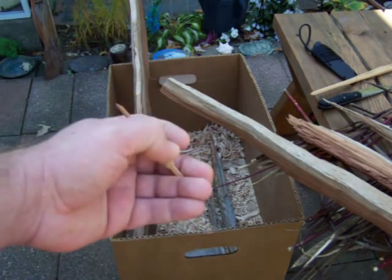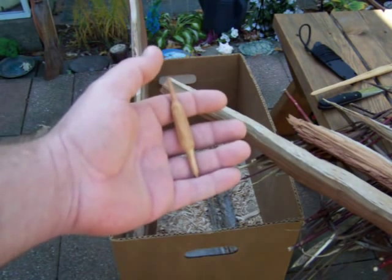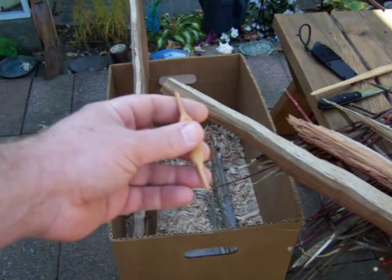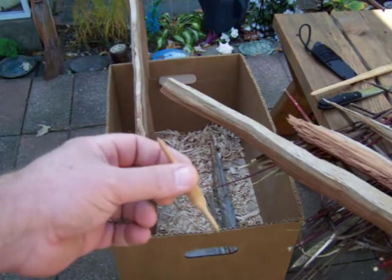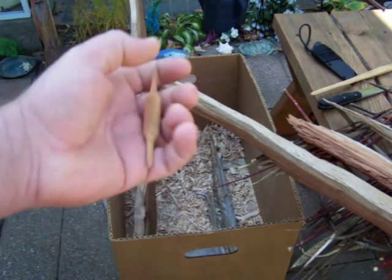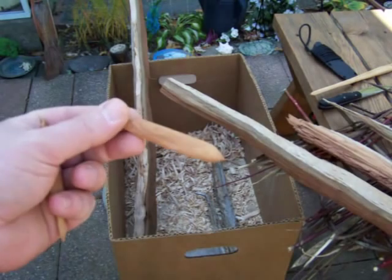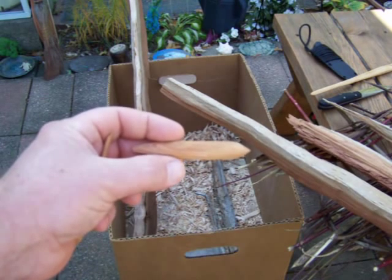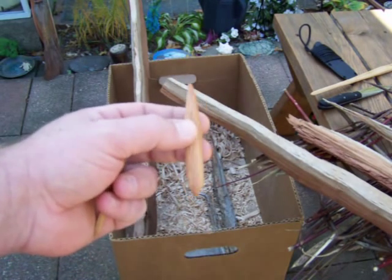I put these narrow ends on it because I can take a piece of quarter-inch surgical tubing, slide it on my line, and then the tubing will fit over this end and hold my line onto the bobber. I can slide it up and down the line without damaging it. I think this one is going to work real good. I haven't tested the buoyancy of either one yet. This was actually going to be the original floating Rapala made out of cottonwood, but I'm not that good, so I stopped and decided it's going to be a bobber instead.